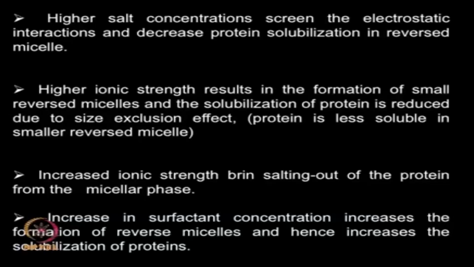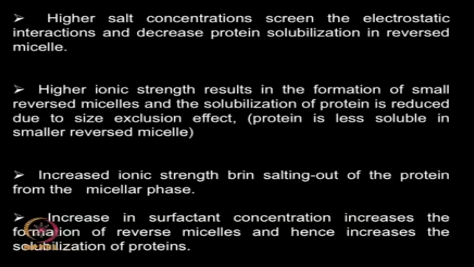So if I have higher salt concentrations, then it is going to screen the electrostatic interaction. That means the electrostatic interaction between the protein and the polar head group is going to be barriered or screened. So I am going to decrease the protein solubilization. So if the salt concentration is increased, then the very strong electrostatic interaction between the protein and the polar head group is going to get weakened.